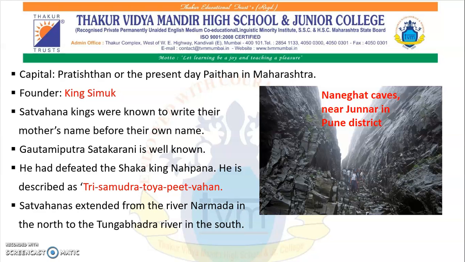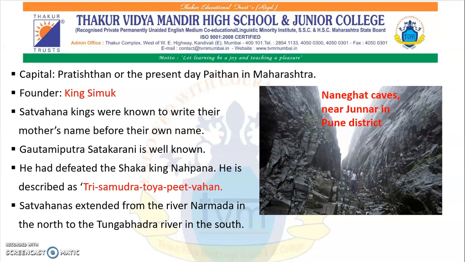The famous poetic work Gatha Saptashati in Maharashtri, a Prakrit language, was composed by the Satvahana king Hala. They were brave, and many kings were also very good writers. So a king named Hala wrote this Gatha Saptashati in Maharashtri Prakrit language. This Maharashtri Prakrit language was very famous, and it was mostly used in the southern and western Indian parts.